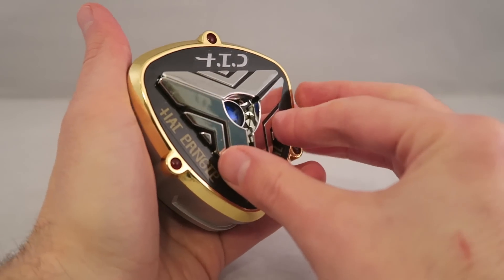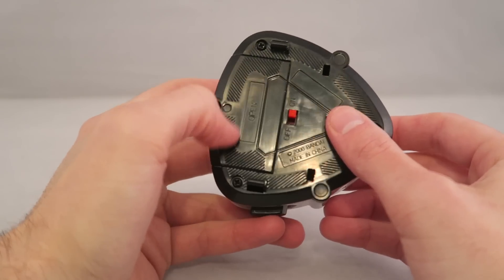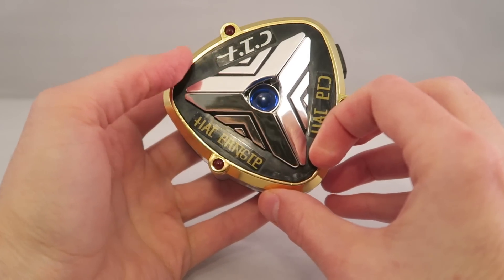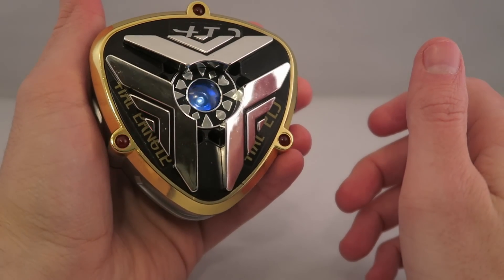I'm actually really fortunate that this works, because when I got this — I actually got this from eBay, this wasn't something I always owned — the batteries were exploded and I had a hard time getting it to work. But luckily, just in time to film this review, it worked. So praise Bebo for that.